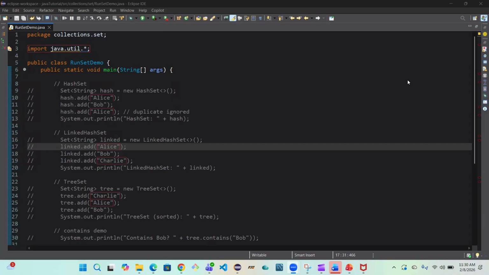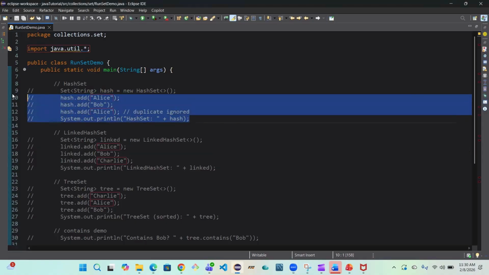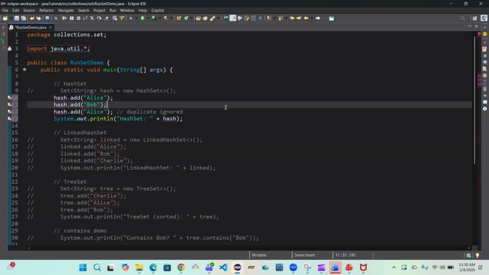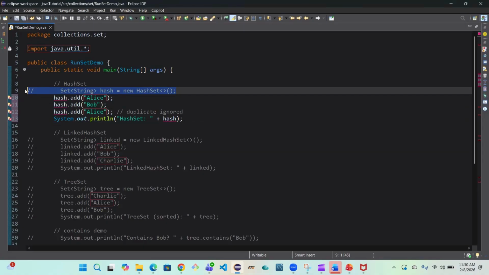We are back in Eclipse. And what we're going to do is go through a series of exercises to demonstrate the different methods that set uses. So let's uncomment this first one. What we're demonstrating here is that sets only allow unique elements.